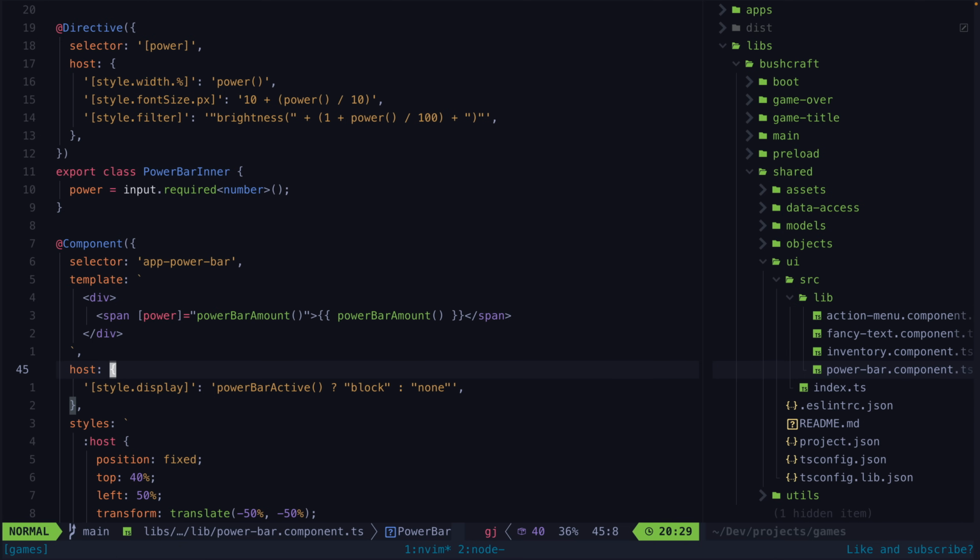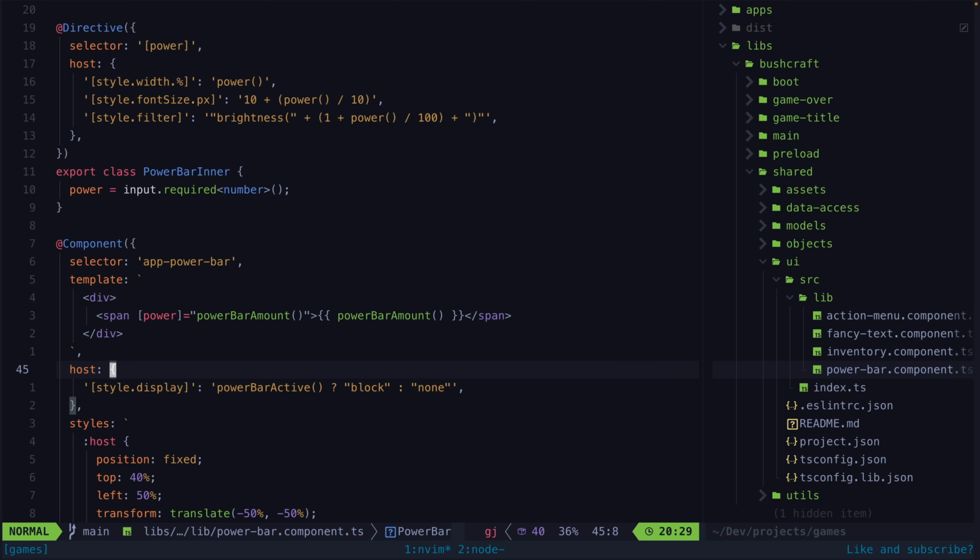This is more of a style choice because we could just bind these styles directly to the span in the power bar component template. But with the directive approach, I am creating this input on the directive for the current power level, and then I also make that input the selector for the directive. So now if I supply this power input on the span, it serves a dual purpose of being the selector that will attach the directive's functionality to the span, but it also behaves as the input itself for us to pass the value in. Every time the power input signal changes, these host bindings will update and all the styles will update appropriately. So that the directive is available to this component, we do need to make sure to include it in the imports array.